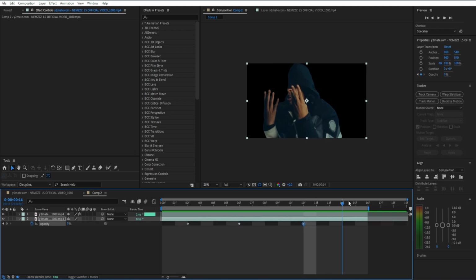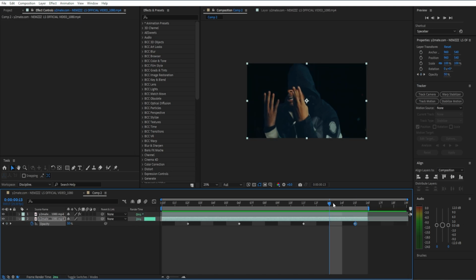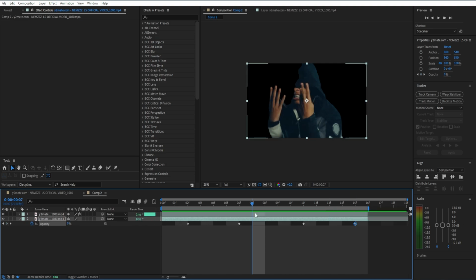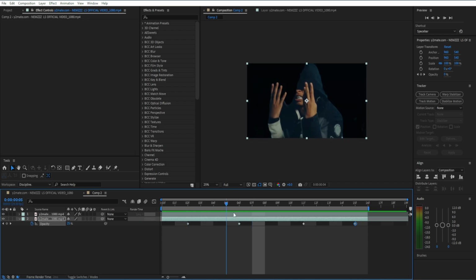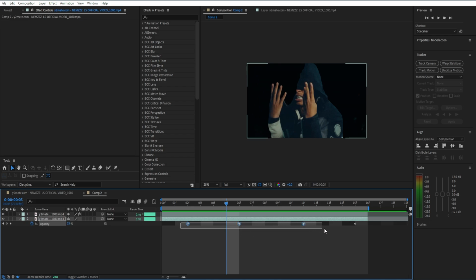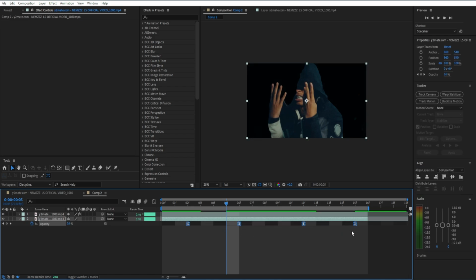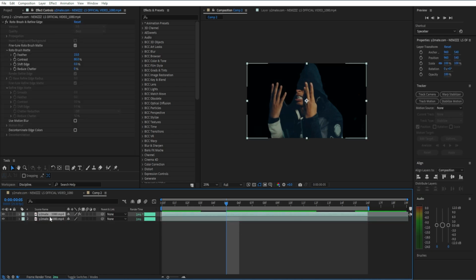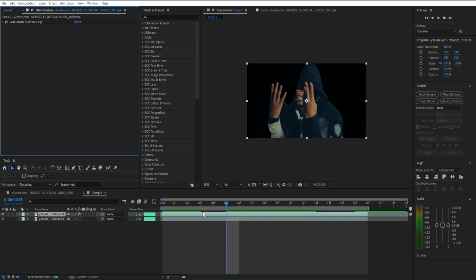Then apart from that, I'm going to raise it back up to 100, because in this part of the video, I'm going to make sure to show you guys how to make the scale effect like how you saw in the beginning of the video. So once you lower down and mess with your opacity, I'm going to highlight all of our keyframes and then easy ease them. Once after that, I'm going to head towards our clip with the roto brush.